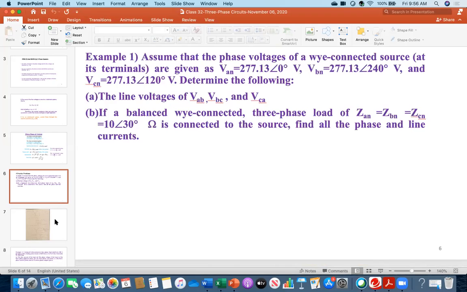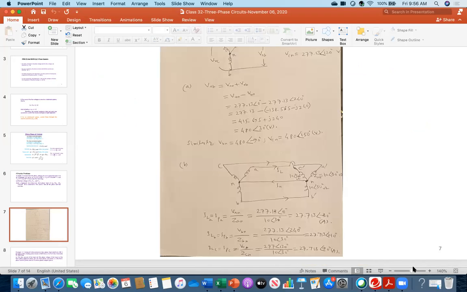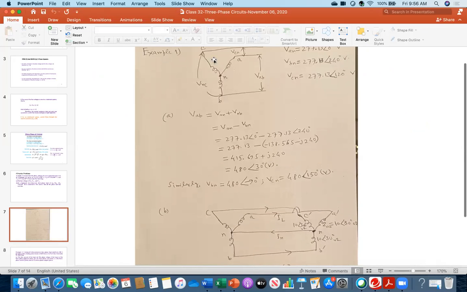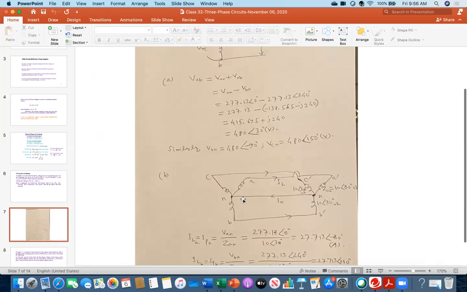So that's why for the C part, everybody see what I am doing here. I have this one at first, this source. So that's what I am drawing here. And this is the neutral point. And on the right side, I am representing again a Y connected load. So this means, look, I am connecting A to A prime.